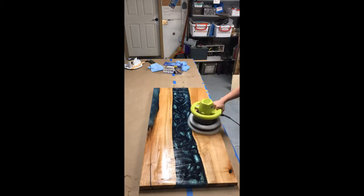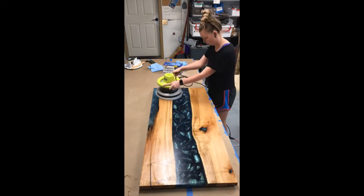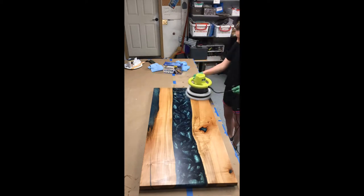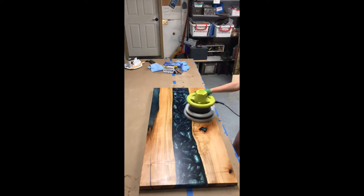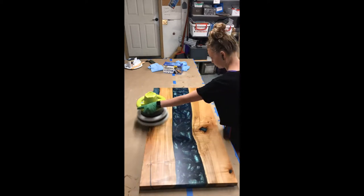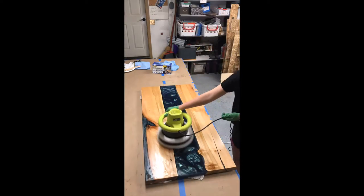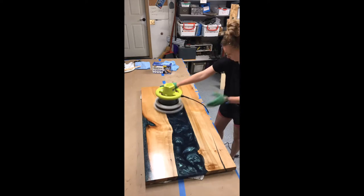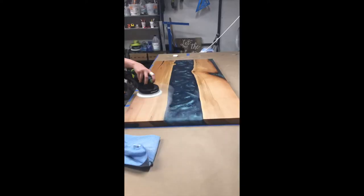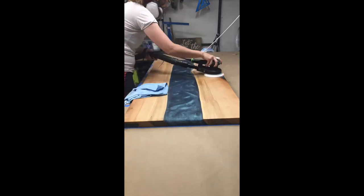I had to adjust this buffer to hold the white buffing pad with velcro. After about 10 minutes or so of buffing I flip the white pad and continue buffing until there are no streaks. Osmo recommends two coats of Osmo 3043 for protection — the more coats you do the shinier it will be. I did 600 grit on this table and two coats.